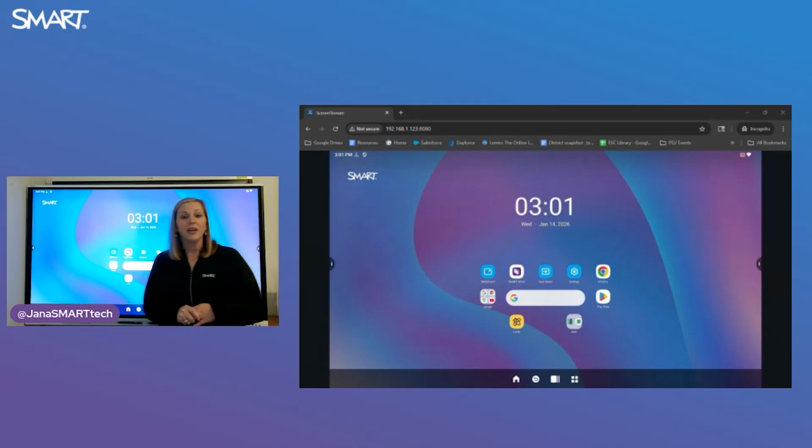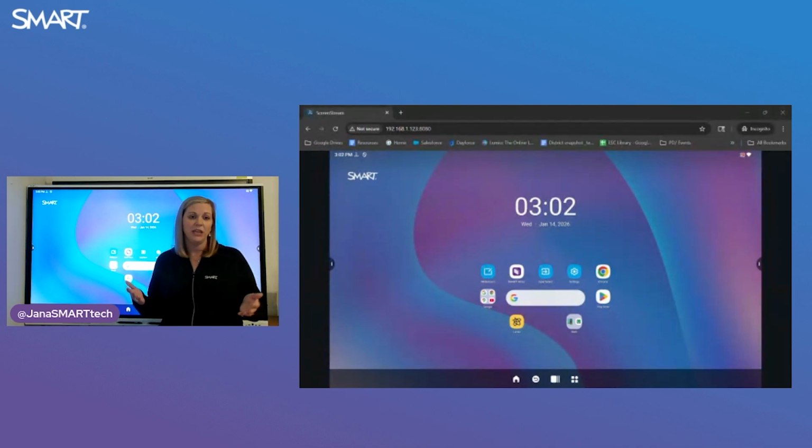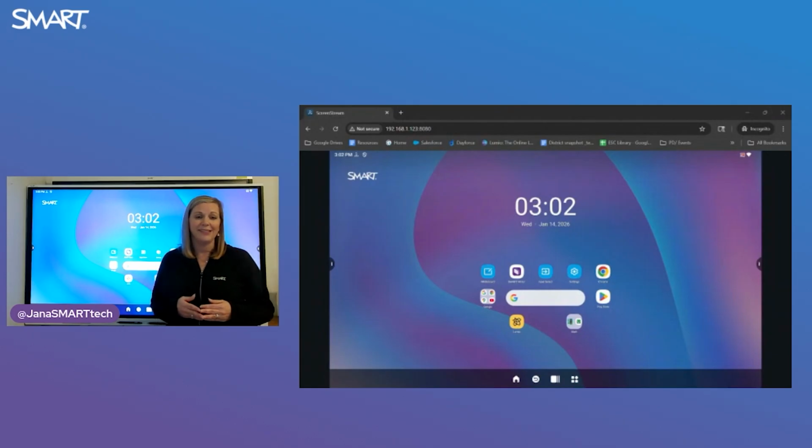All right, so we're going to start with the very first thing that you should do when you access your GX Plus, and that's to access your unique user profile. So for the GX Plus, you can have up to 10 unique user profiles. Why would you want your own user profile? Because in a little bit, I'm going to also show you how you're going to access your files, whether they are on your Google Drive or your OneDrive, and you're going to want to have those secured behind a pin.